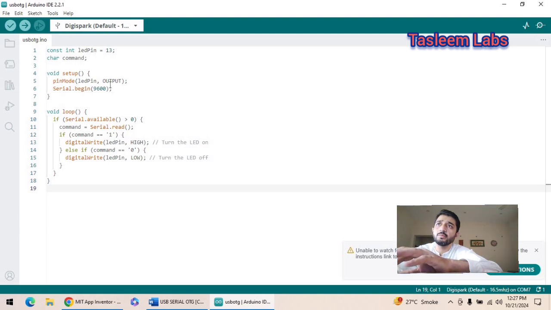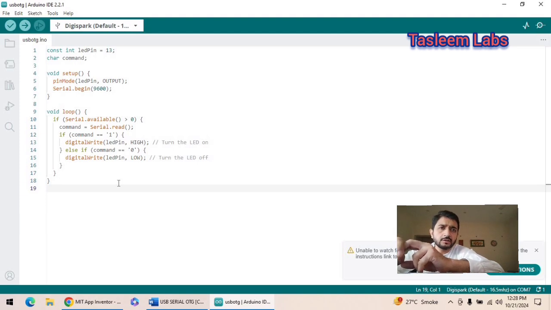The serial port has been begun at 9600 in the void setup. In the loop, if Serial.available is greater than 0, then command is equal to Serial.read, and if command is equal to 1, digitalWrite LED pin high, and if the command is 0, then digitalWrite LED pin low.